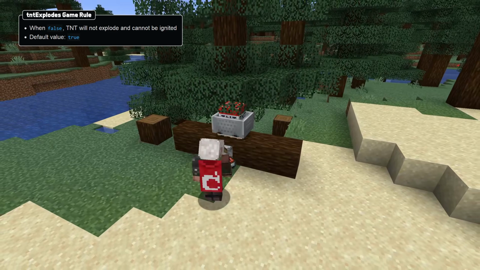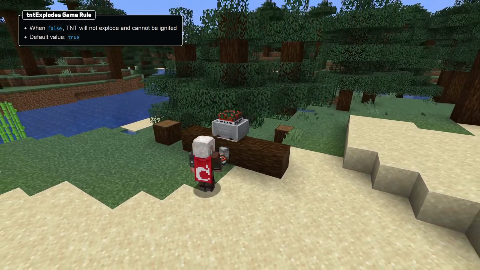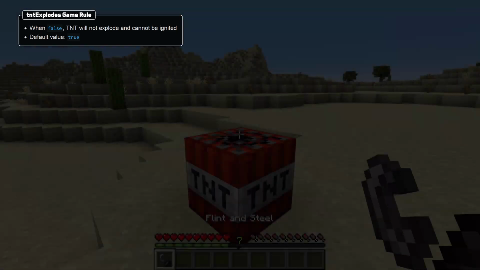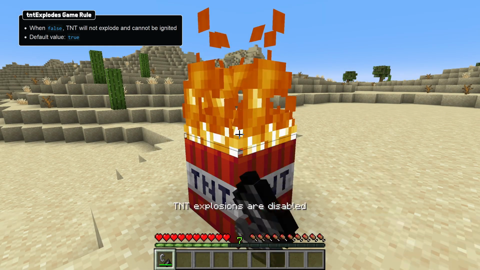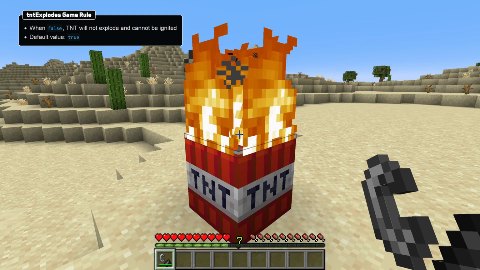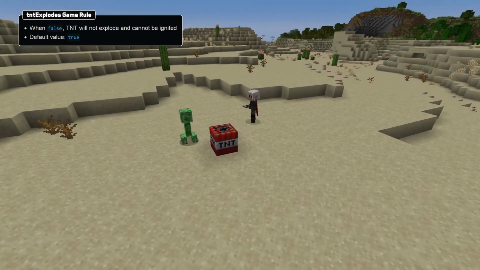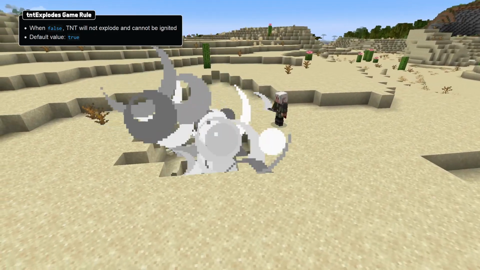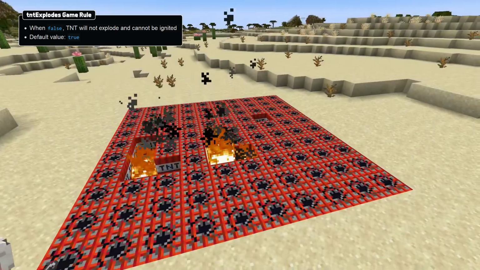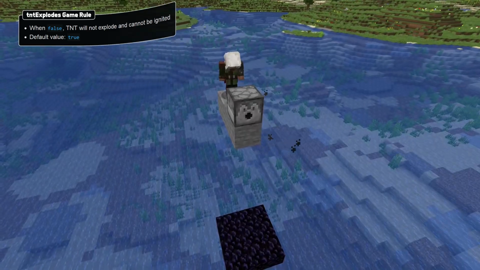There's also a port from Bedrock Edition called TNT Explodes that controls whether TNT can be set off and explode. When the game rule is off, TNT cannot be primed by any means, and trying to do so directly, like with the flint and steel, will show a message on the action bar. When the game rule is off, powering a TNT block with redstone does nothing, and blowing it up with an explosion causes it to vanish. A TNT block on fire can burn up as if it was a plank. Trying to dispense it will fail.